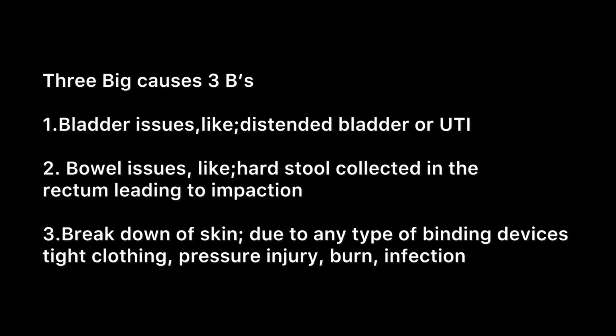Any irritating stimulus that occurs below the site of spinal cord injury can lead to this condition, but there are three big causes, which are bladder issues like a distended bladder or urinary tract infection, bowel issues like hard stool collected in the rectum, and breakdown of skin due to binding devices, tight clothing, pressure injury, or bone infection. Other causes might be the birth process, sexual intercourse, menstruation, or any procedure that causes stimulation below the site of injury.